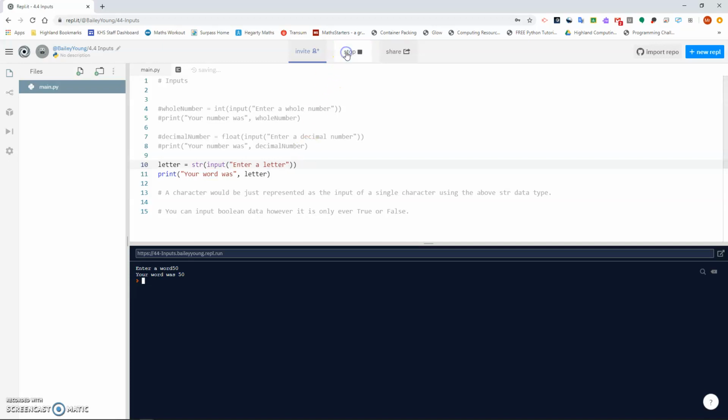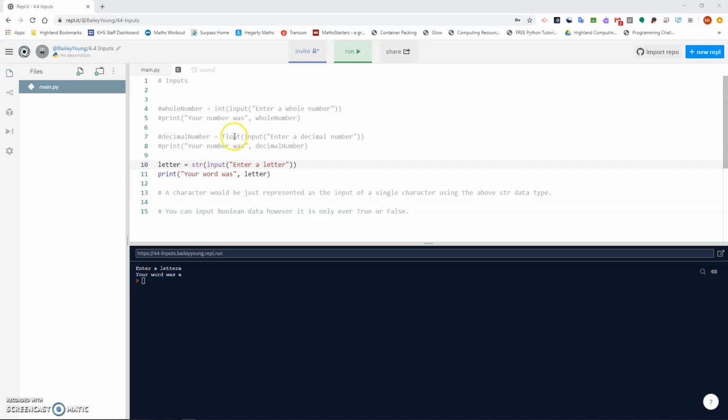Now if I run that, I would just enter a single letter, so I do A. And that would just be storing our character. You can input your Boolean data, which was the true or false we looked at before. However, that would usually be done within the program rather than asking for a user to enter that themselves. So it's important to remember that bit as well.